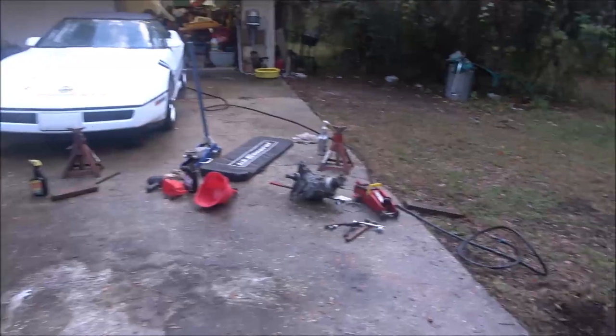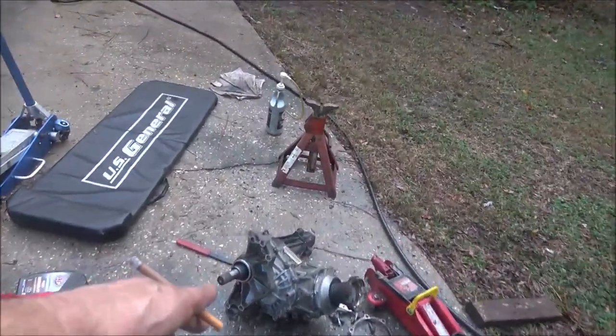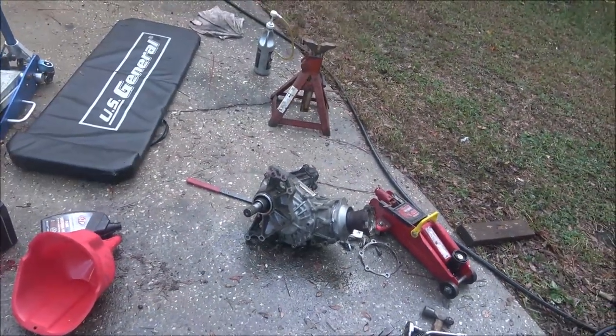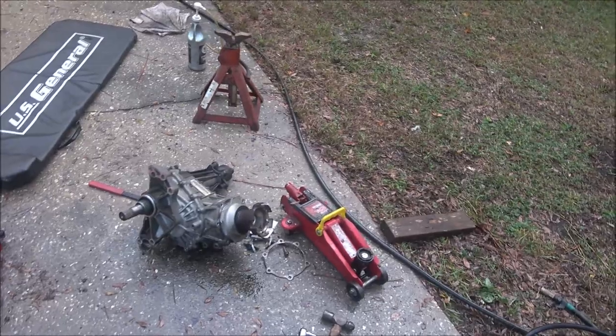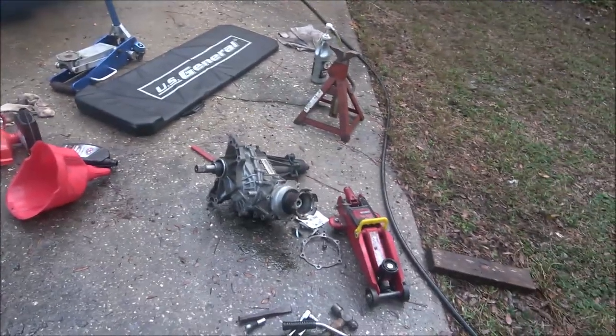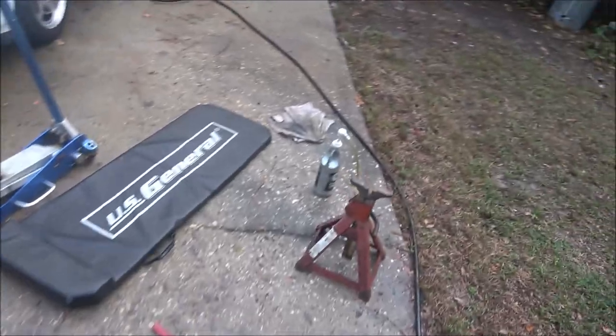Now, look at this mess. I can't wait to get this thing apart and see exactly what happened. I'm pretty sure, because it was pretty dry under there, guys, other than what was coming out the bottom. And my way of thinking is, I think it may have been empty. I don't know. We didn't have to buy this stuff.